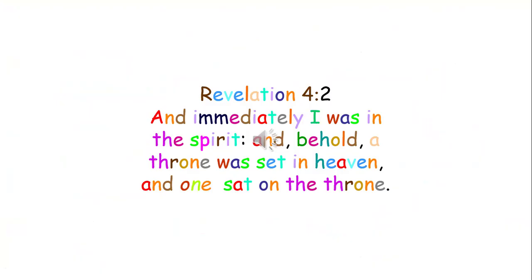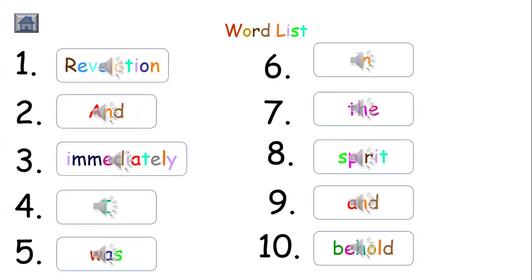Okay, now we'll go through the words. For the word list, scroll up a little bit, there we go. And the first word is Revelation. And we will go through every sound for this word and every word, all the other words. The first sound, go by the color, can be more evident this time. First color is brown.